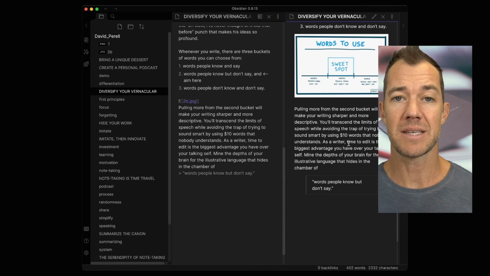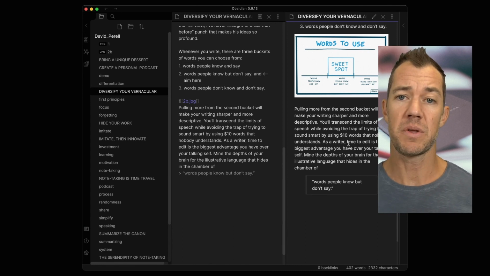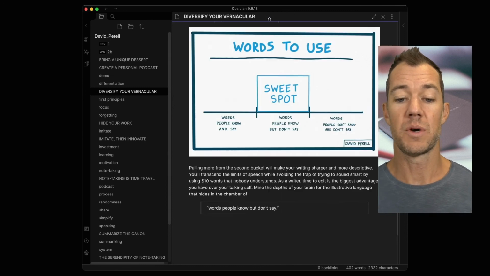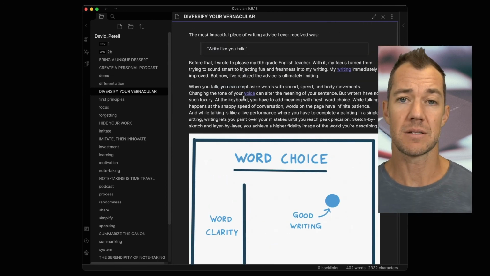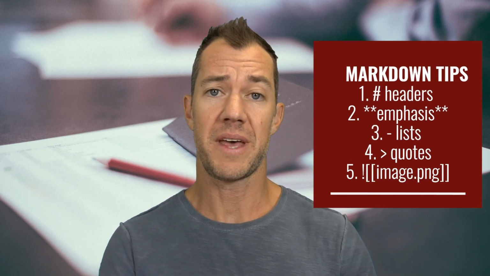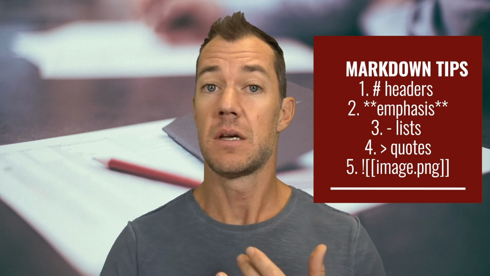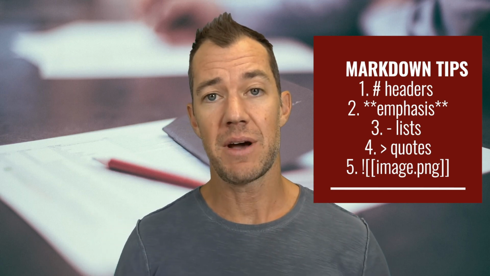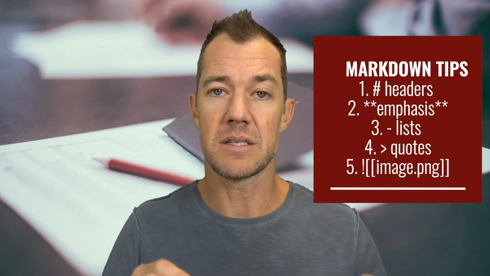So now we have two images embedded within our note, and that really enhances it and preserves what David Perell was originally trying to tell us. So there we have it. We went through 5 tips to elevate your Obsidian Markdown game. We started with headers. We then went to emphasis. We added some lists, some quotes, and finally, some images that are now embedded within our notes. With that, you now have the power to really start to enhance these notes and make them memorable for you.